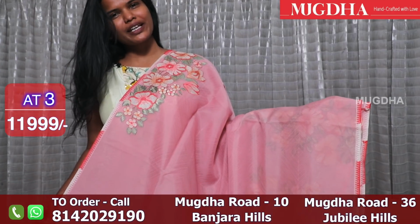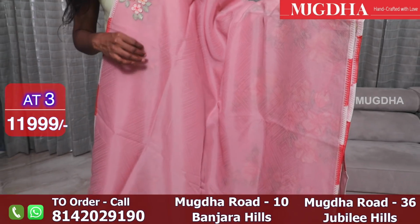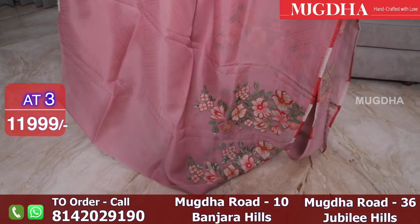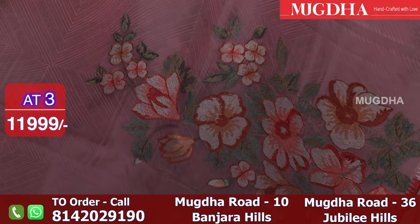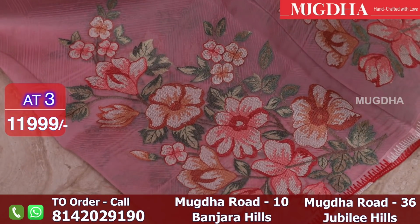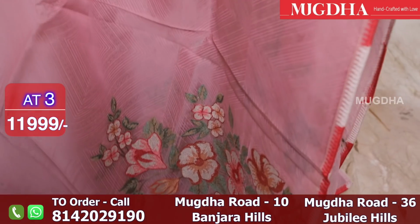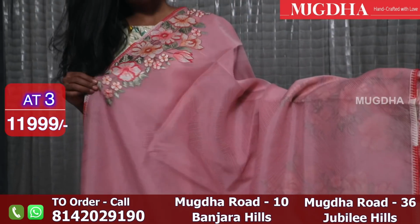Let me show you other colors in this now. See this beautiful pastel paint? The pattern is same, but the organza is not plain, guys. It has geometric lines, zigzag geometric lines printed on the saree, if you can see. And the rest of the floral placements and everything is same in this saree. The blouse is in tussar, the motifs are positioned at the same equal distance. I'll show you the details once. It's beautiful.